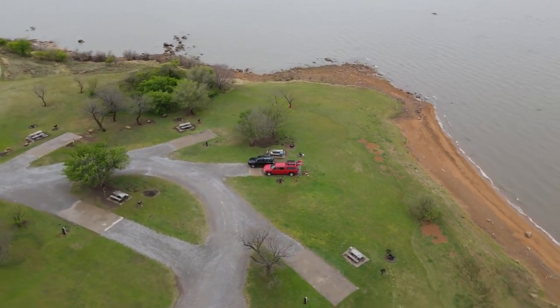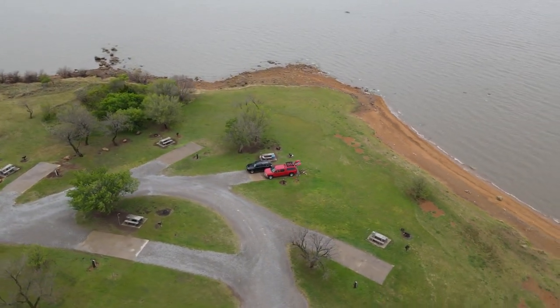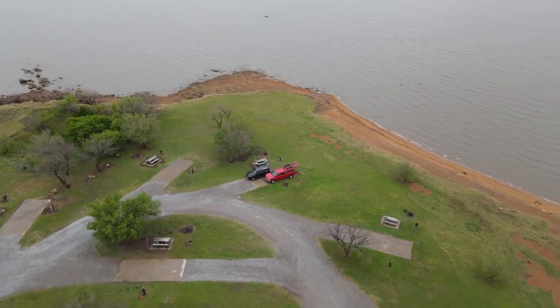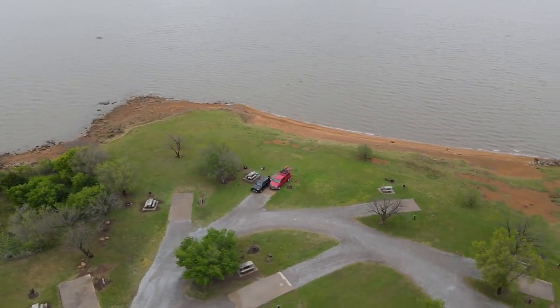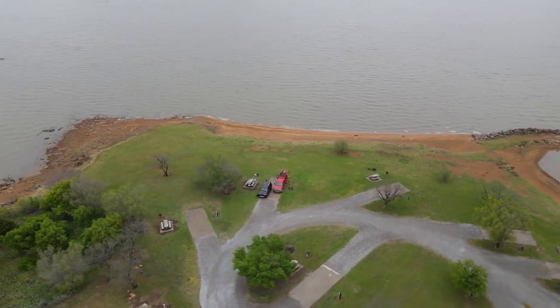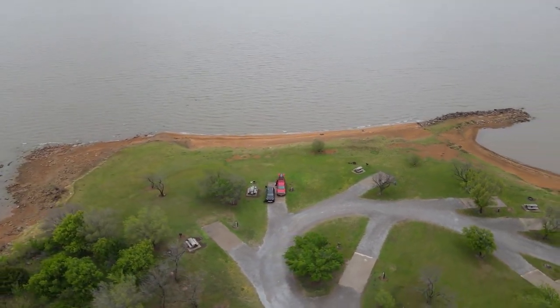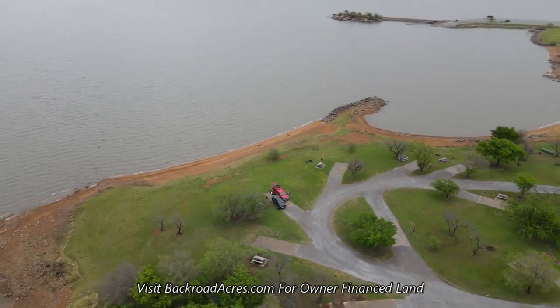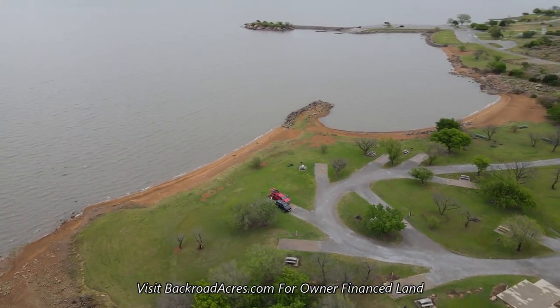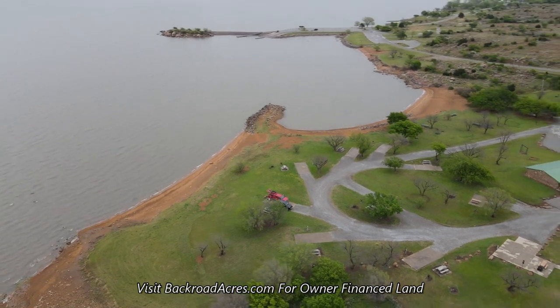Crystal digging is popular for all age groups. To do so effectively, you must acquire a digging permit from the Salt Plains National Wildlife Refuge Office, located at the entrance. Tools and maps are provided with the permit. The soil has a consistency similar to clay, enabling easy use of tools and your own hands for digging.